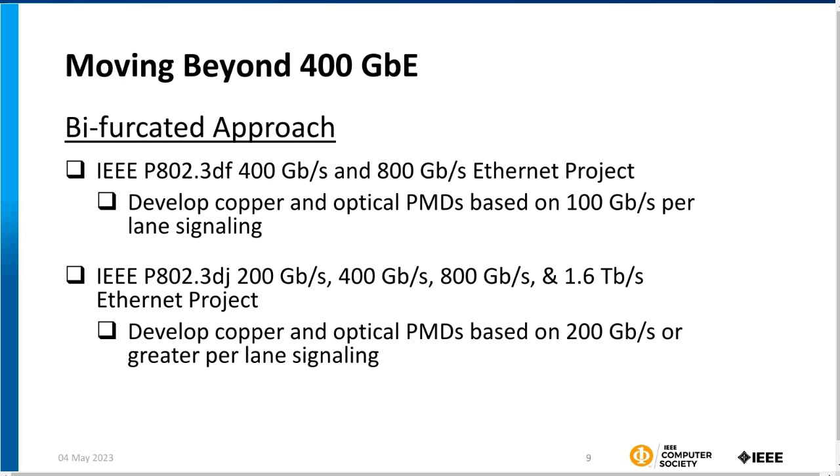or greater signaling. And really, when I say greater signaling, right now it is 200 gig signaling for solutions up to 10 kilometers, and there are serial lane solutions, 800 gig lane solutions being proposed for 10 and 40 kilometers. And we'll go over that in a second. But remember, there's really 2 projects, and one is fast tracking because it's leveraging existing technology, while the second one, the DJ project, is actually doing the heavy lifting of developing the technology.